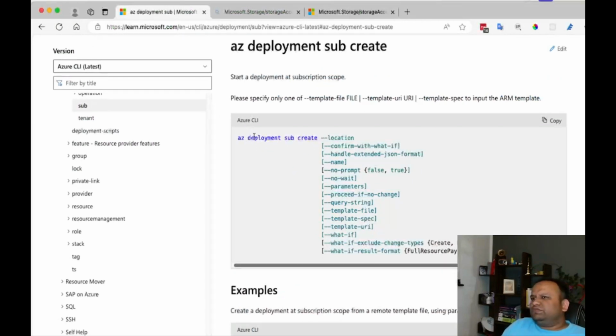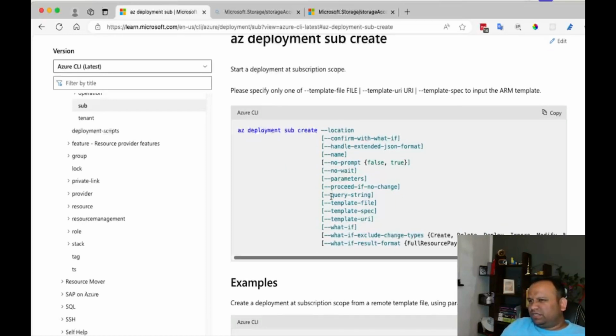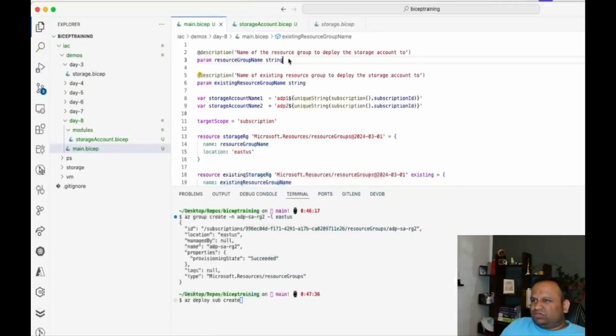You can even use deploy only, so we will just use deploy create, and then this will need location, everything, but it is not looking for a resource group as such because it is deploying on the subscription level. Now, how do we provide that another resource group name which is supposed to be created? So we will provide this name with the parameter, and with the existing parameter we will provide the one that we just created outside of bicep.